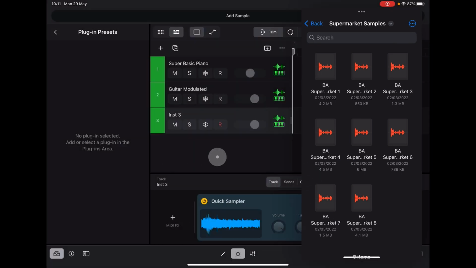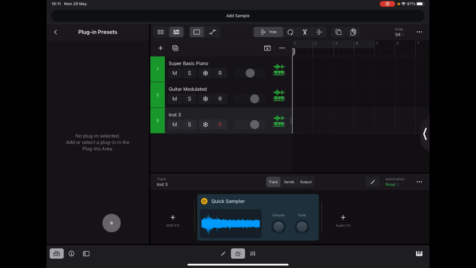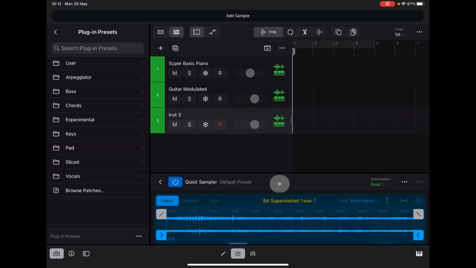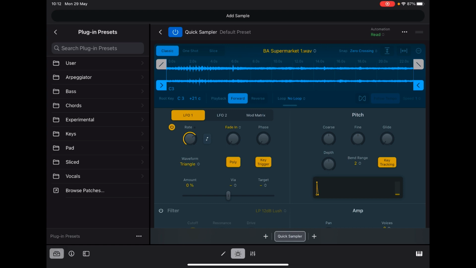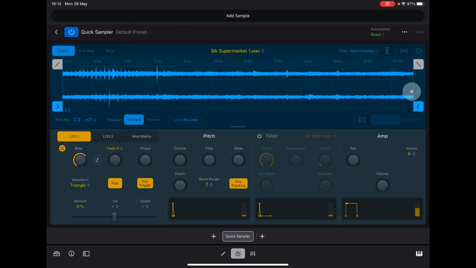So let's get out of here and open our sampler up, and let's go full page. Close our browser. Now it's quite long, so I think it's done its maximum. I'm not sure how much you're allowed. But if I press a key now, let's just test it. Let's close this. Let's switch Flex on now.